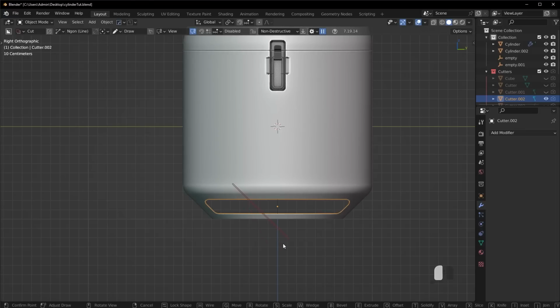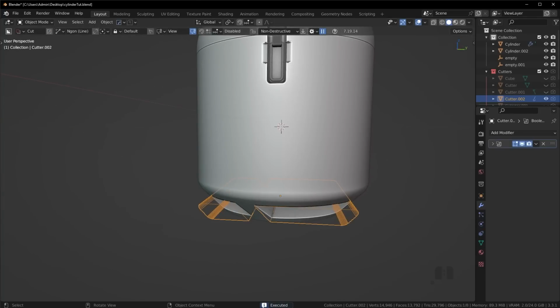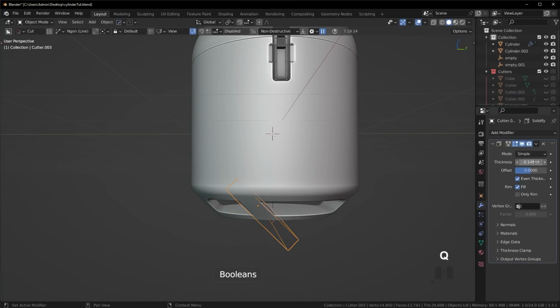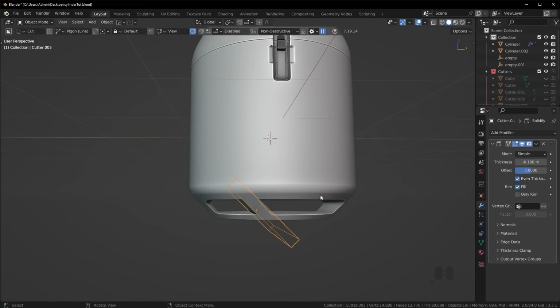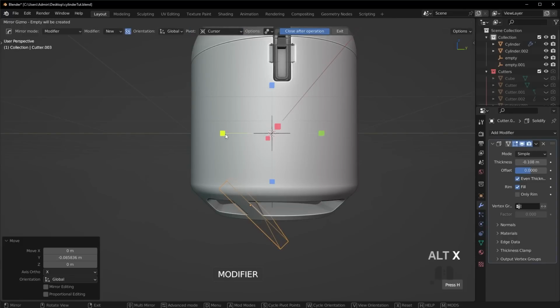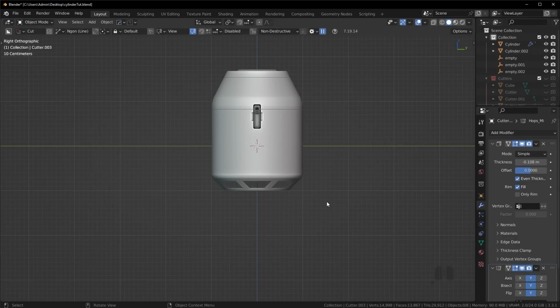So if I cut here and press the T key, what we're going to basically have is this nice trussing effect. So super cool. I can also adjust the solidification on it if I need to, and then I can move this over a bit, and then I'll press Alt X to mirror that to the other side, and now we have this cool little design here on the bottom.